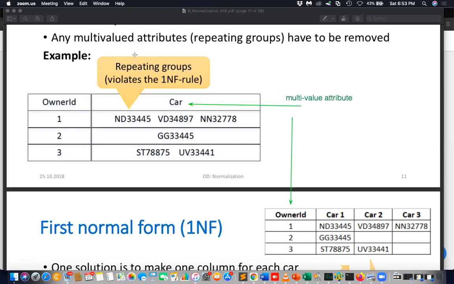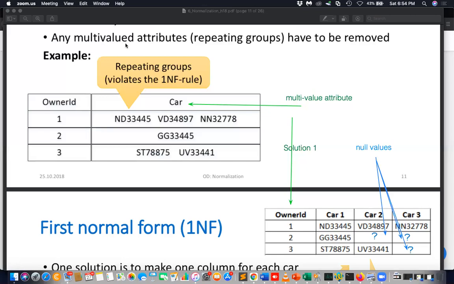Solution 1. So I think you better draw this, right? Solution 1 is this, but it has some issues. When you break this down into this kind of table, you will get null values. These empty things are called null values. Having null values is not really good, it is a problem. Therefore, it's not a good solution.